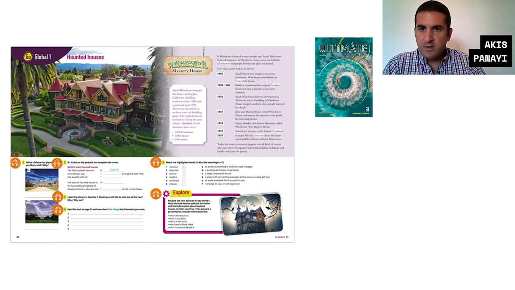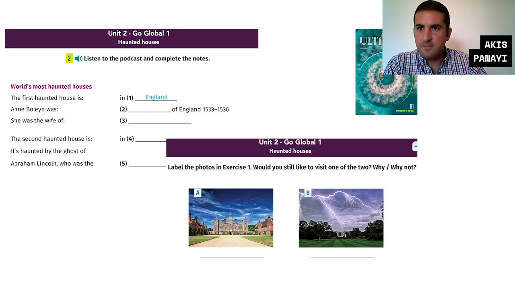What I would like you to do now is look at the following example that we have here for you from the new Hamilton House series Ultimate. And this course book is targeted at B1 level. And this is an example taken from Unit 2. In this page, in this unit, students will listen and read about haunted houses. And what I would like us to do is look at the tasks one by one to see how a good course book can help the teacher teach critical thinking skills, and how these skills are implemented in the tasks.